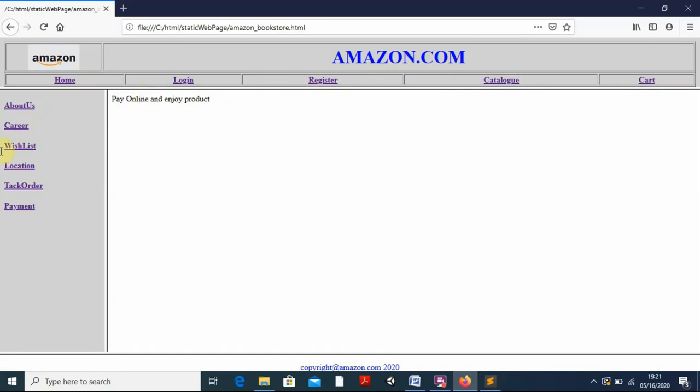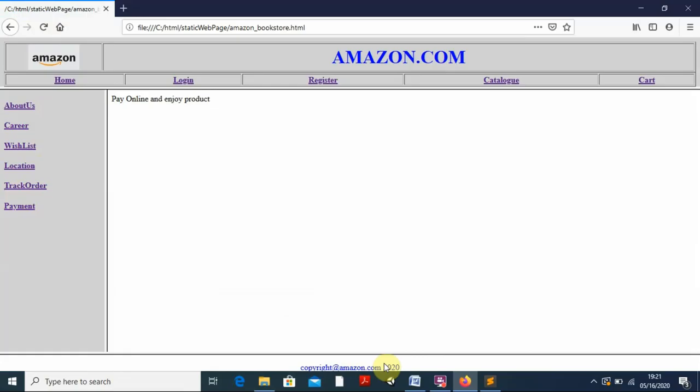And here, left hand side, I have created about us, career, wish list, location, track. I think it is track, it's corrected here. So track, order, and payment, all things are there. On the bottom it is coming copyright at amazon.com 2020.